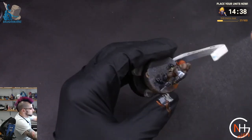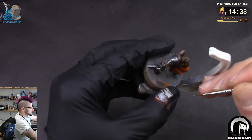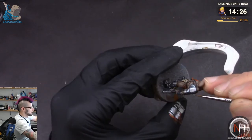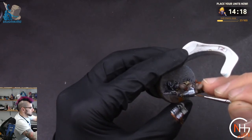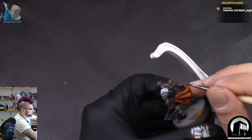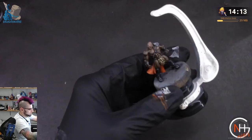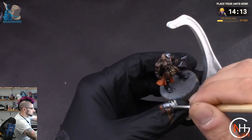There are certain things about the metallic paints that you need to really consider when you're painting with them, because they are shiny and they have metallic pigment to them. But for the most part, you don't have to really worry about them not blending or mixing or anything like that. So we're going to have a little bit of build up here. Light coming in from this direction here, we'll have it catch down here.